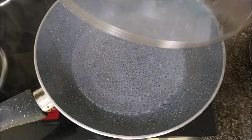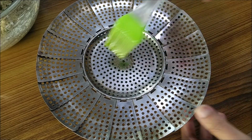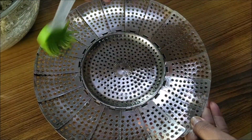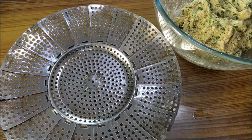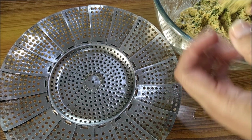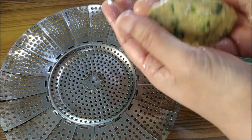In the meantime, boil some water in a pan with a lid. Take a steamer plate and brush it with oil so that the muthiyas don't stick to it while they are cooking. Oil your palms and shape the dough into muthiyas as big as you want or as small as you want.